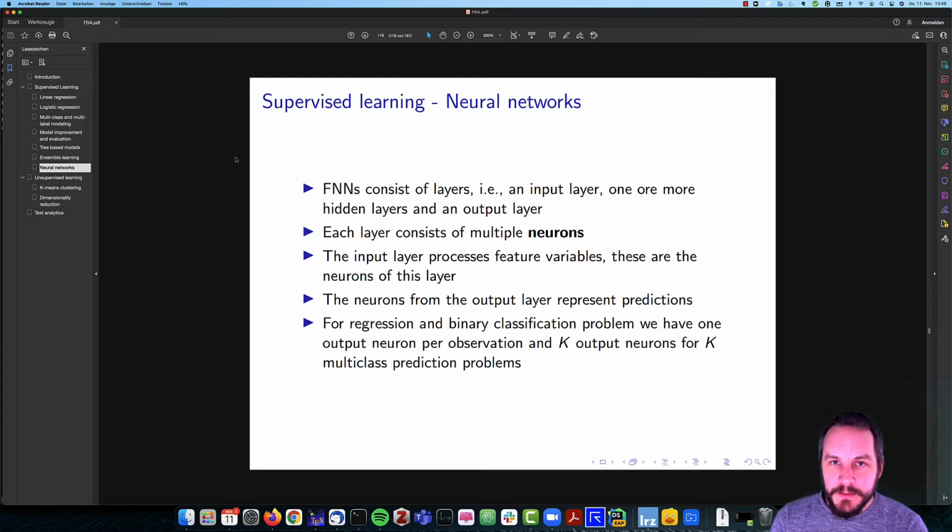Then it starts with the input layer and the input neurons, which are just the realizations of the feature variables, and it ends with the predictions, which are called the output neurons, or the neurons of the output layer. But what's different in comparison to the basic models we used is that we have something in between now. So we have something we can picture as an intermediate step, okay?